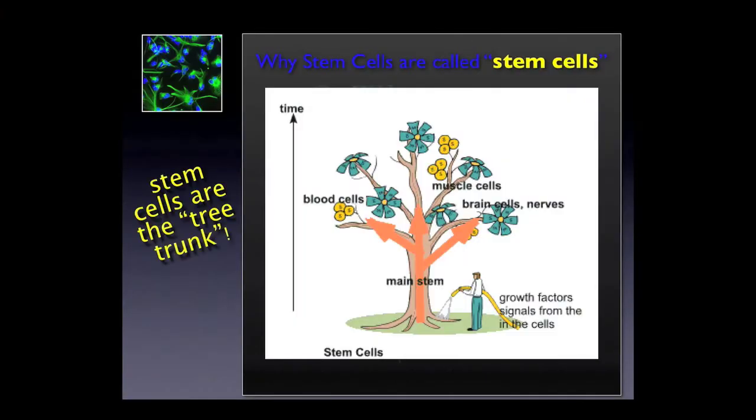The easiest cartoon that I can show you that illustrates what a stem cell is, is a tree. And the stem cell is the trunk. And then the branches and the leaves at the end are the cells that now have lost their totipotent or multipotent potential, have lost their expressions of a stem cell, and now have the expressions of a differentiated cell. So in brief, stem cells are the tree trunk of the tree of life when it comes to cells.